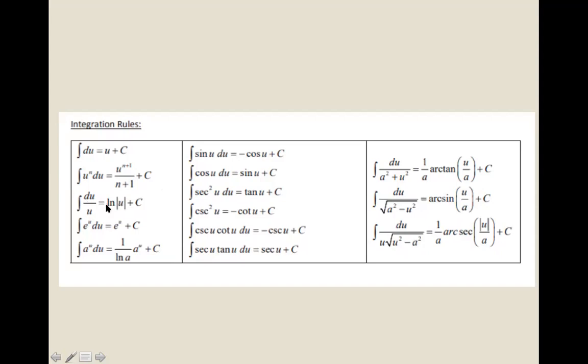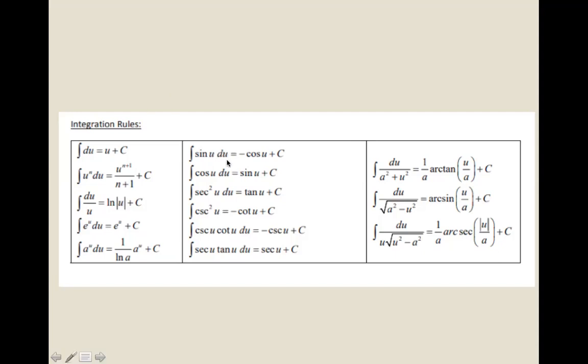The antiderivative of that would be the natural log. You'll notice they put this absolute value sign around this whenever they're working with natural logs, because if you recall, a natural log function is only defined, its domain is values of x greater than 0. So you'll see that a lot. E, of course, is our friend. This one we haven't talked about too much, but it'd be like if you had the antiderivative of 3 to the x would be 1 over the natural log of 3 times 3 to the x.